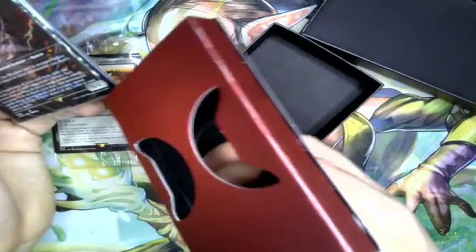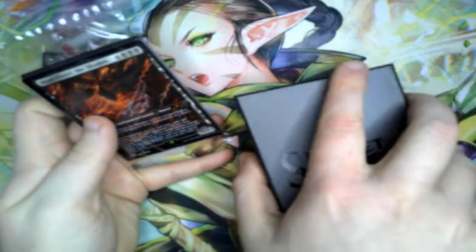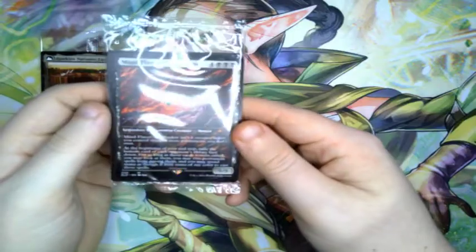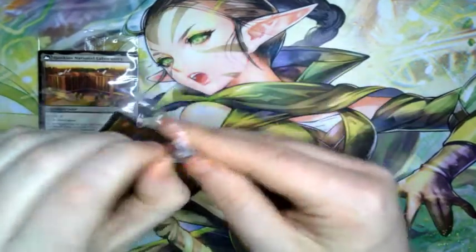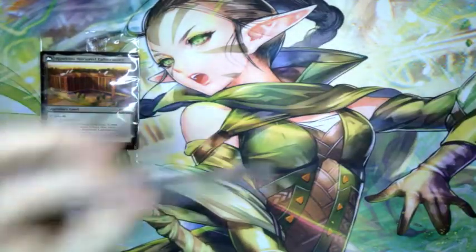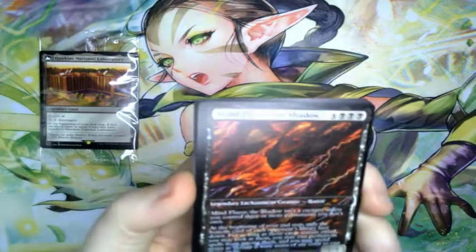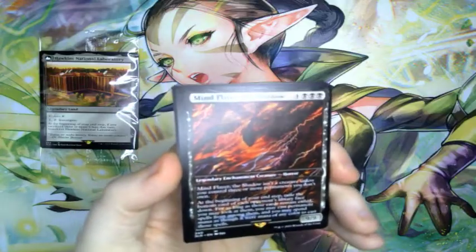Let's see. We have also the back card and the front cards, which I don't know why I really went into detail about it. This is kind of nice looking. Reminds me of a chocolate bar for some reason. Okay, it's not closing. There we go. Okay, so we have Mind Flayer, the Shadow. I guess I probably should open these because they're not the easiest to see in their package. So, let's see. Sorry, I'm just fiddling with it, getting a good look on the camera if you guys can see that.